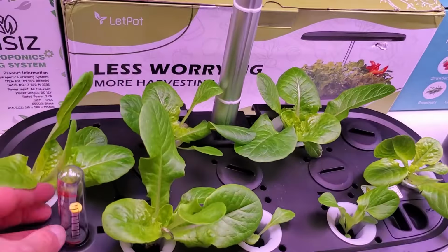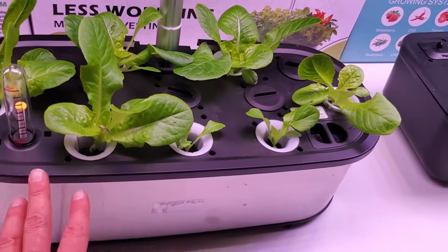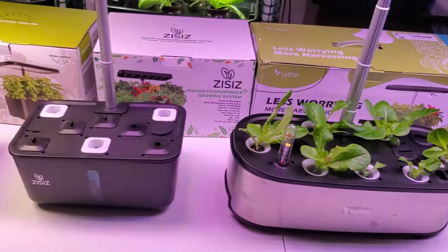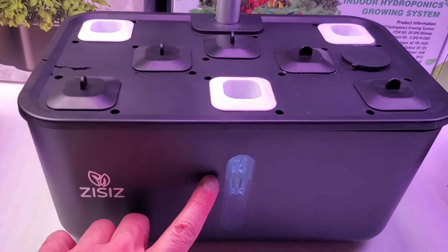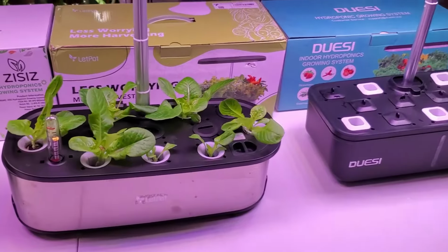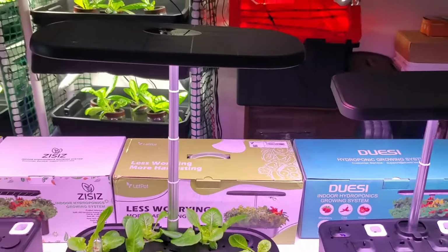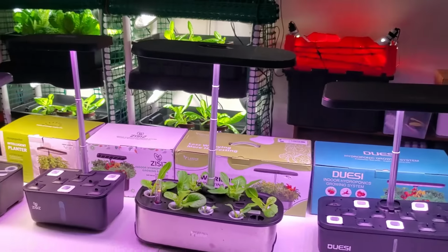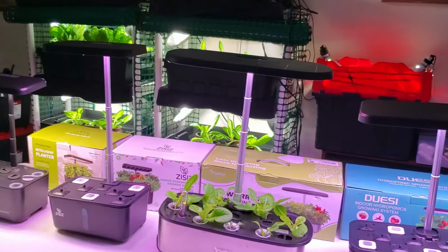It monitors the water with kind of a float valve that'll help you keep an eye on the water level, whereas all the other hydroponic units have a view to the water level. You can just tell by looking at the side. This one uses a float valve, and it has one of the tallest light decks of the machines that we're looking at.